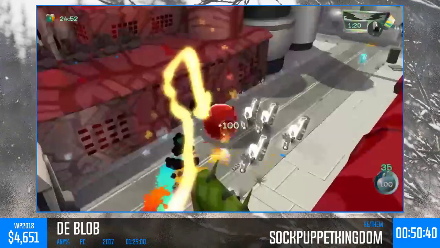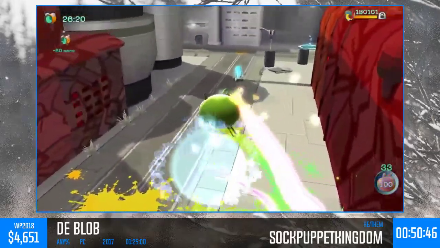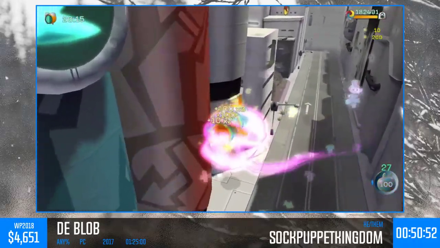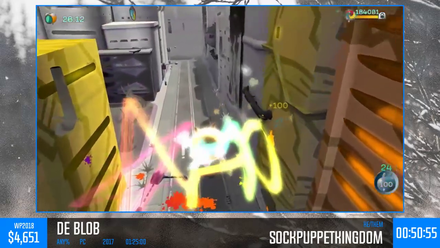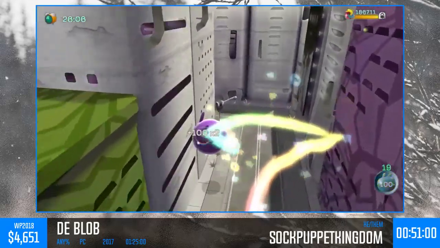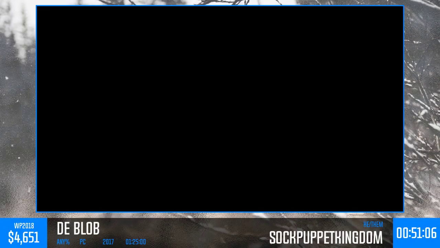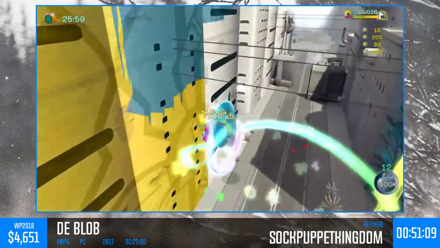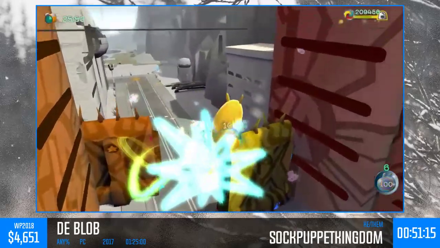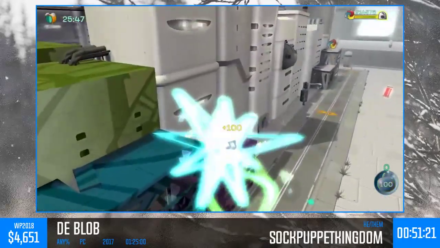Alright, sadly didn't combo all those Inkies in one, but was still able to do it. Okay, so now I just do some wall combos in this area, or at least attempt to. Okay. So now I skip another part of this level.